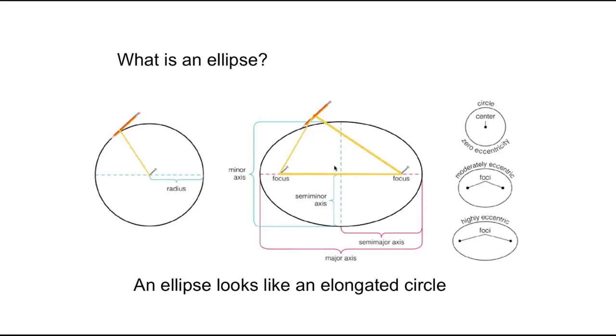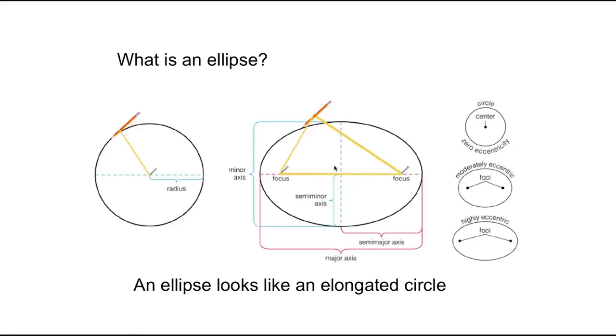So for instance, how do you draw a perfect circle? Well, one way to draw a perfect circle is to hammer a nail in a piece of paper and take a string, attach it to a pencil, and move the pencil around that nail. All points on this circle have exactly the same distance from this nail, and that's what makes it a circle. You have the center of the circle, and all of the points around it are equidistant from it. And this method of tying a string around a nail is one way to draw a perfect circle.